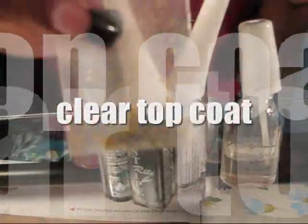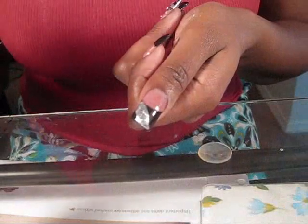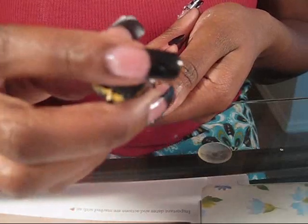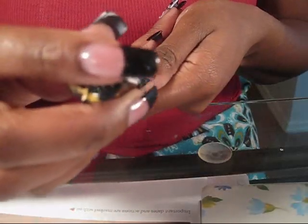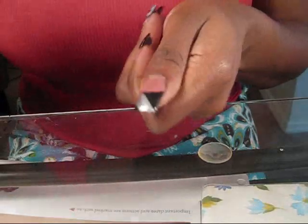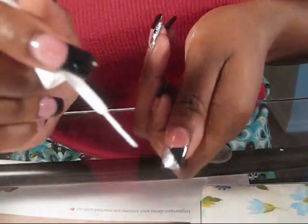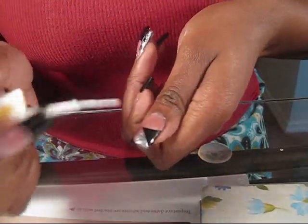Also, some diamonds. All I did was take the silver paint and paint it upward at an angle. This is my second coat, so I had to do a second coat anyway. So that's all you have to do. This is a little different. I'm just going to freestyle it and give you an idea how you can do it yourself.